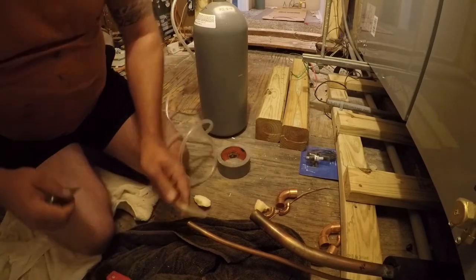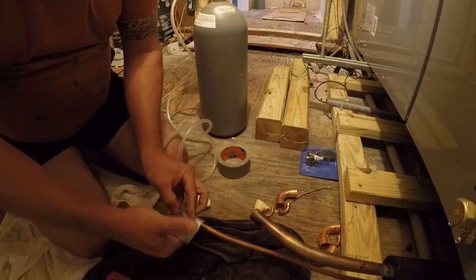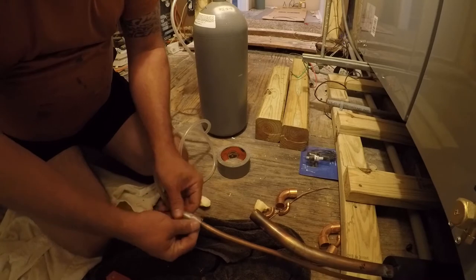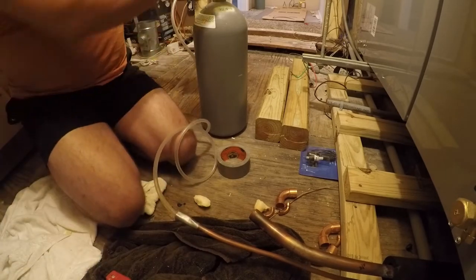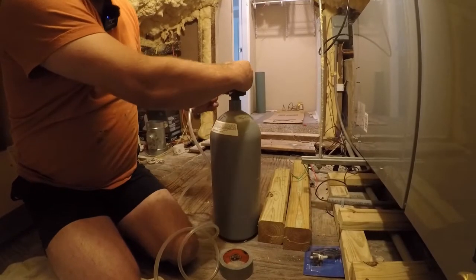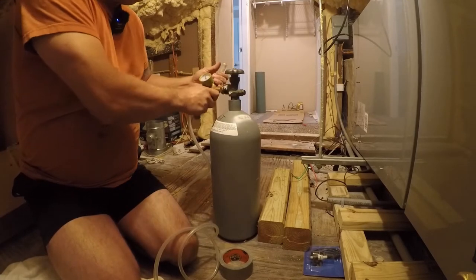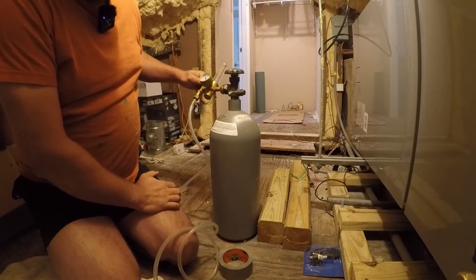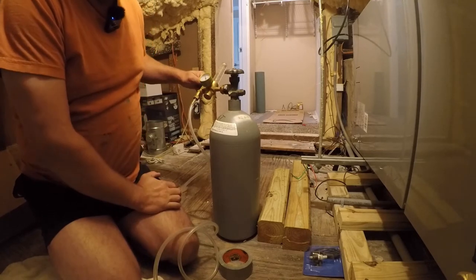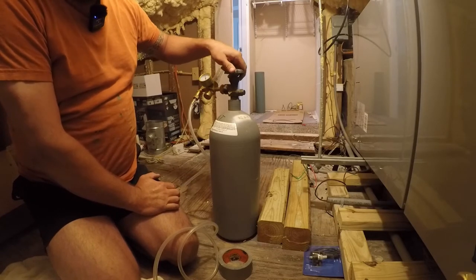Copper is fairly reactive, so when you heat it up, it's going to oxidize. It doesn't need to be anything magical, but it should be something sacrificial. So I'm going to cut that off. I won't reuse the piece with the tape on it. Now I'm going to adjust my flow, and really, it should be about 4 CFM, but I'm actually going to set it higher.